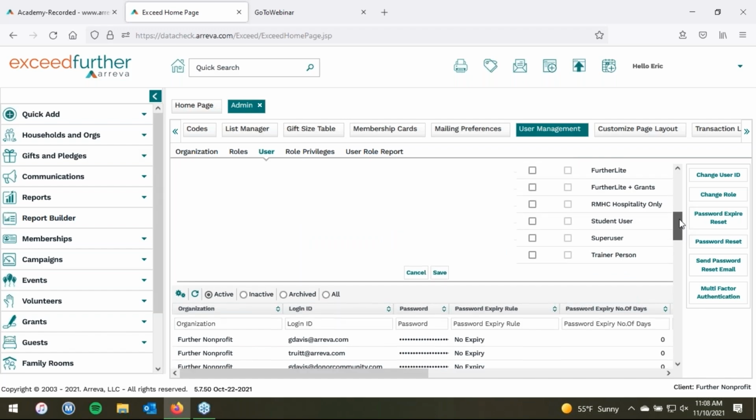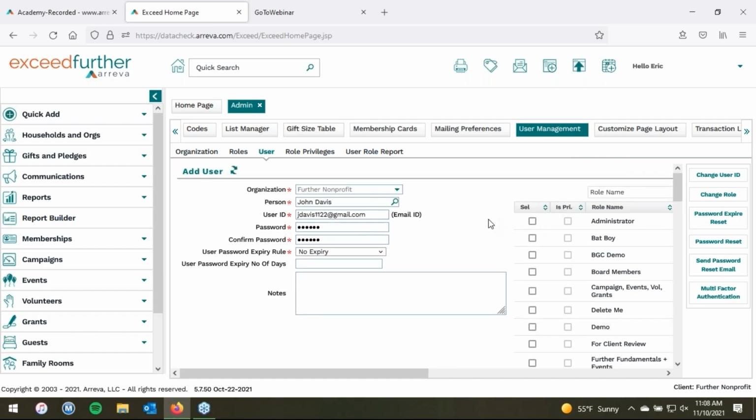All right, now what it's telling me is that you have to give him some sort of role. Now, we've had a number of roles set up here. Roles are just different ways that users can access different parts of the program. So let's say, for example, that maybe John is a board member and we're giving him access to the program to come in to look up some major donors and their gifts and stuff, but we're not going to allow him to do data entry. So when we set up the role, we also set up the privileges for that role that said what he could and could not access.